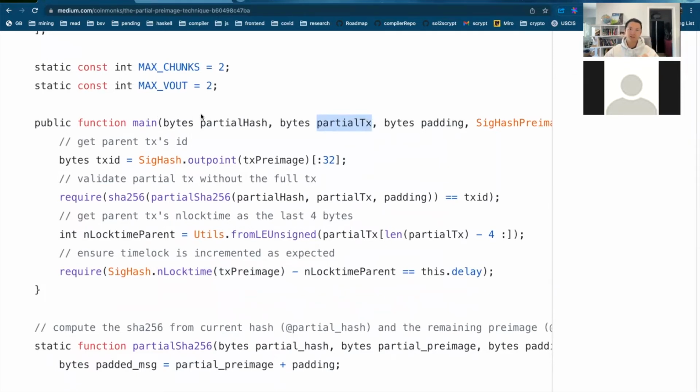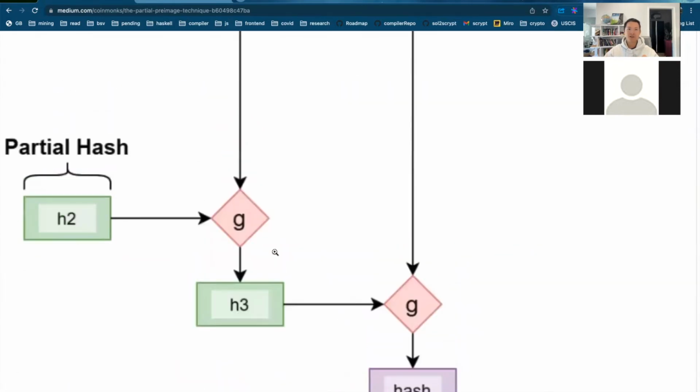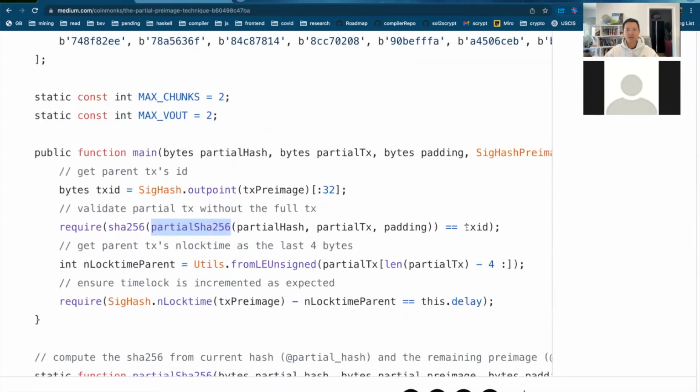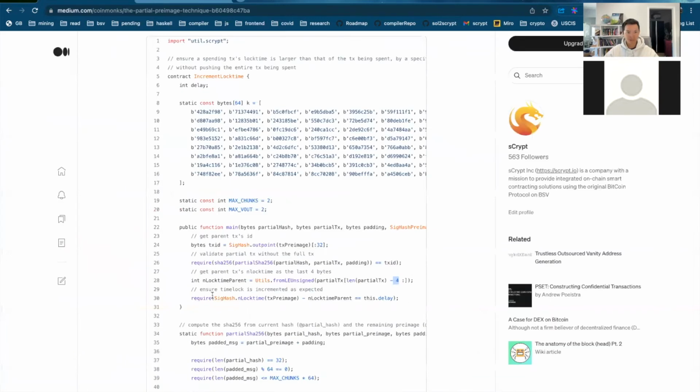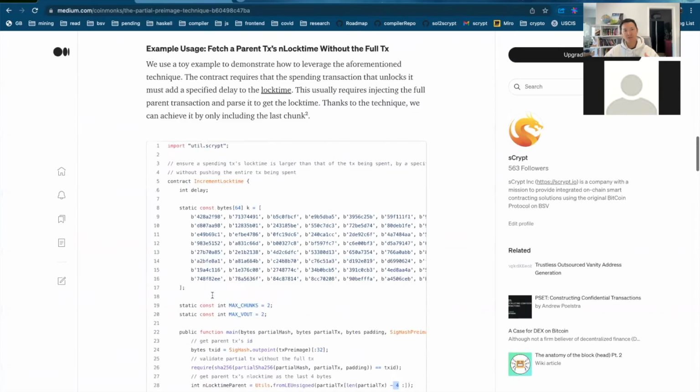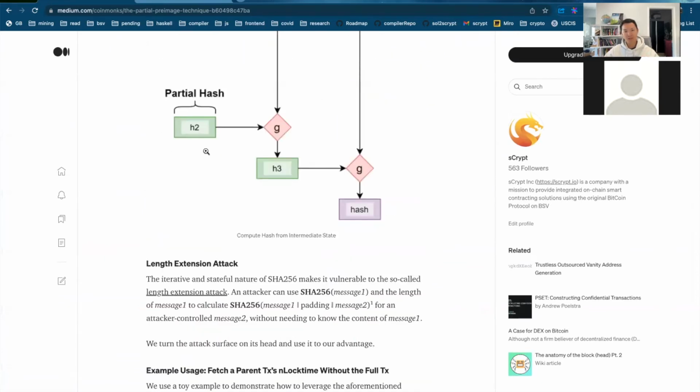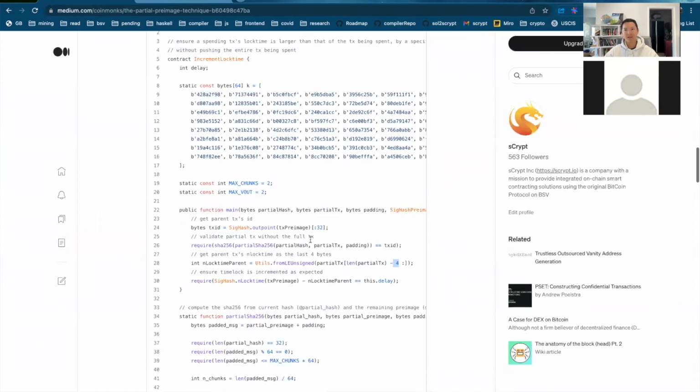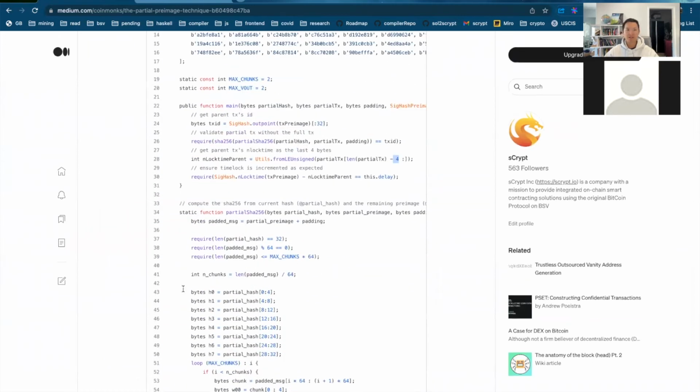You can use this partial SHA-256 algorithm we just derived here, hash it, and make sure it matches the transaction ID. In this sense, you are sure this is the real partial transaction. You are not being spoofed. Then you can read the last 4 bytes and get the lock time for the parent. But this is a very simple example, just to demonstrate how you can use this partial hash and the remaining chunks to derive the final hash. So here, just to give you a sense.